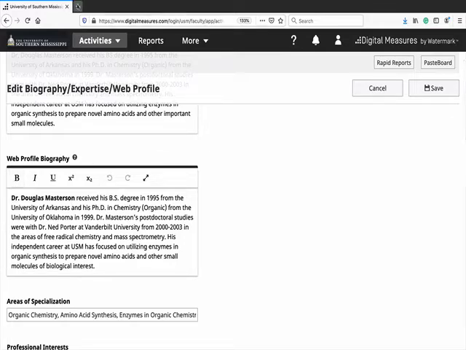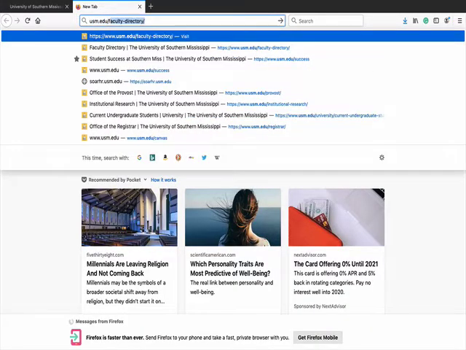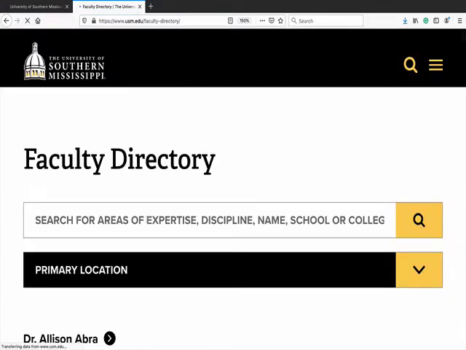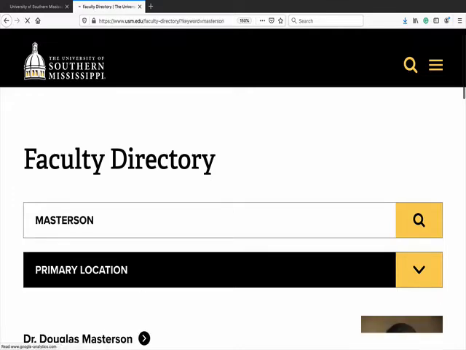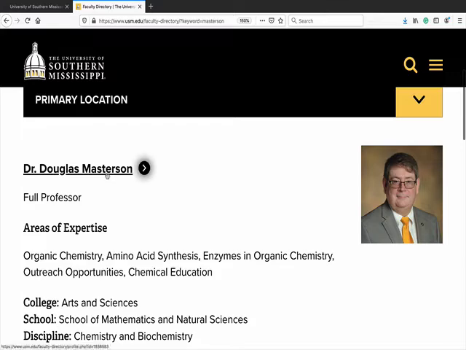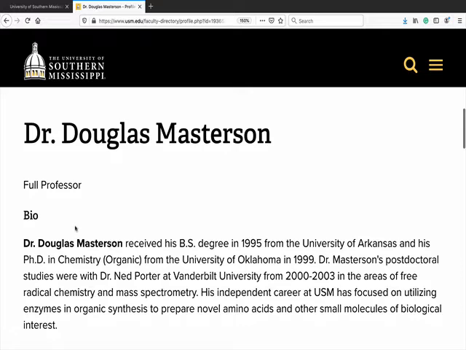And so now if I go to the faculty directory and search for my name, and go to my regular page, you will see that that actually appears now as bolded. And so that kind of formatting is now translating from what you have in Digital Measures to what you have in the web profile.